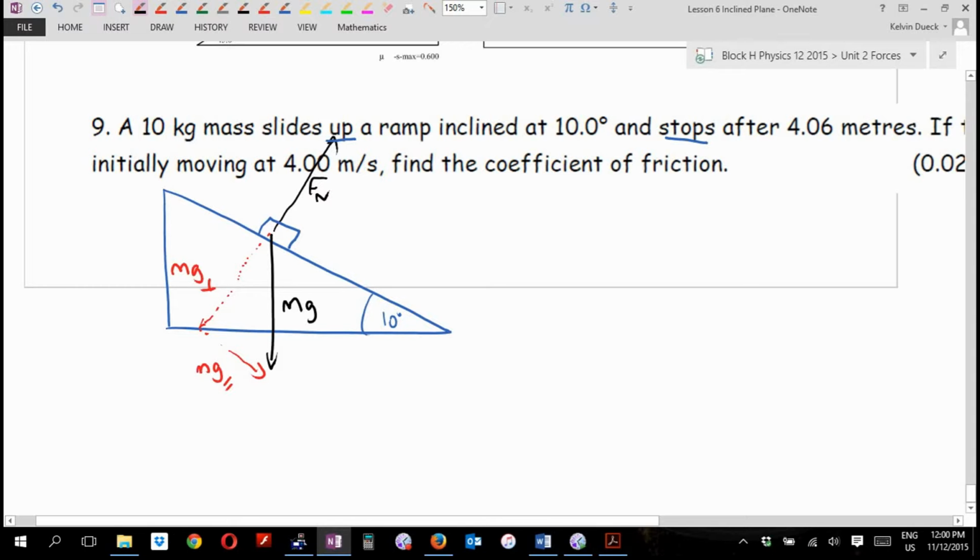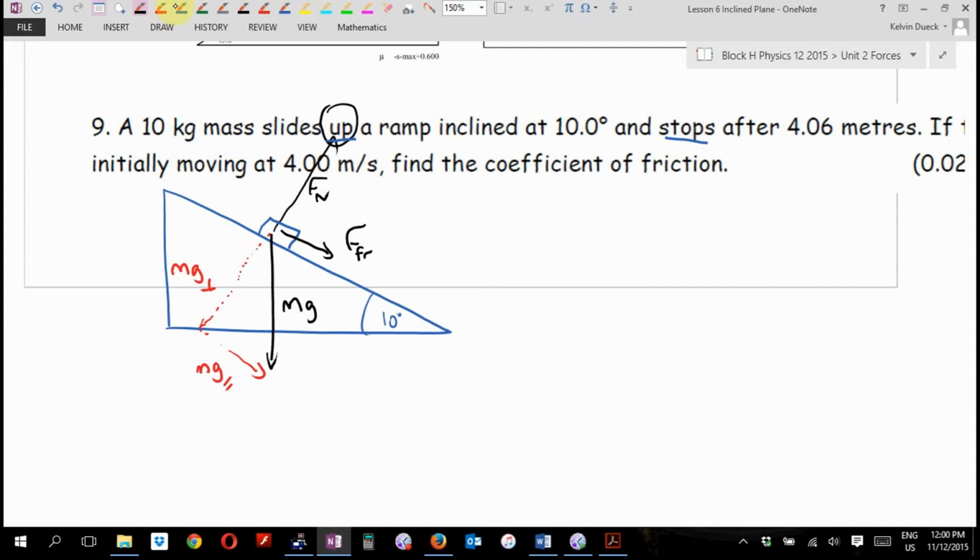Which way is this mass moving? So which way is friction acting? Now, some people are like, how could it be going up there? Someone off screen gave it a huge push. We just didn't see the push part, but it's sliding up the hill. So friction is going to be going that way. Who's winning? Friction. Who's losing? Who else is winning?